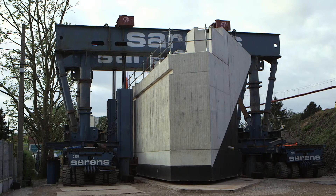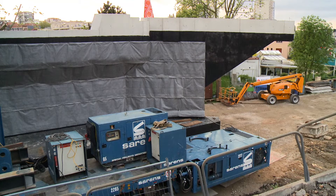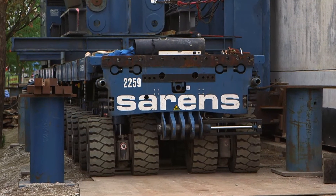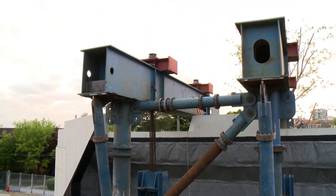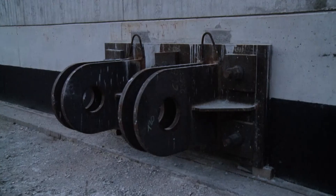The concrete abutments, weighing 700 tons each, were prefabricated in a dedicated area along the railway. To handle them, four Kamek trucks are positioned on both sides of the abutment to support a transverse gantry. At each end of the girder, two hydraulic cylinders with cables — strand jacks — enable the abutment to be raised via handling plates embedded in the foundations.